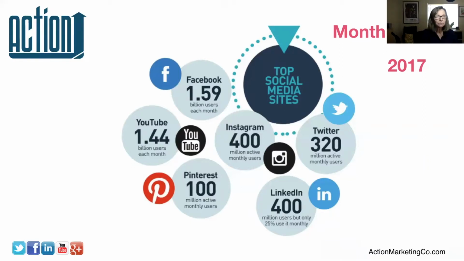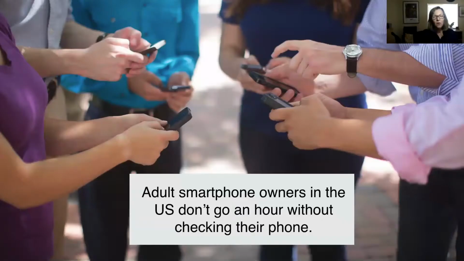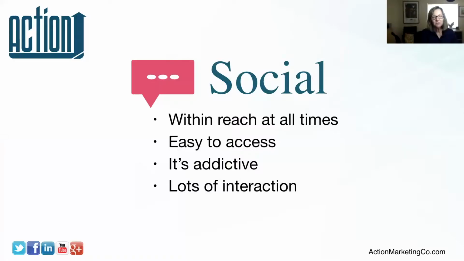So obviously it is in your best interest to be there and participate of this opportunity that this could bring you. Now, also, you know that people are constantly on their phones. According to a stat, I don't know where I found this, adult smartphone owners don't go an hour without checking their phone. And I'm sure you know this is true. You see it everywhere. I do it. So when you see them on their phone, most of the times they're checking their social media wherever they're active. So social media is within reach at all times. It's easy to access. It's addictive, and there's lots of interaction in it.